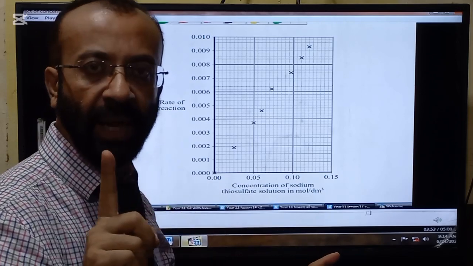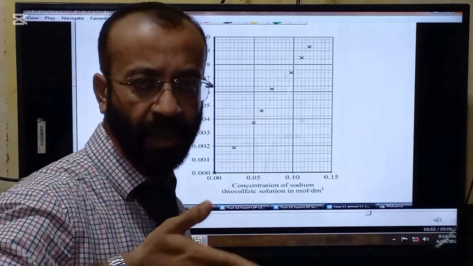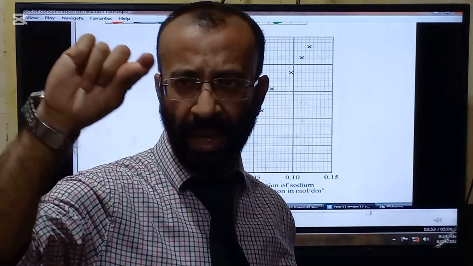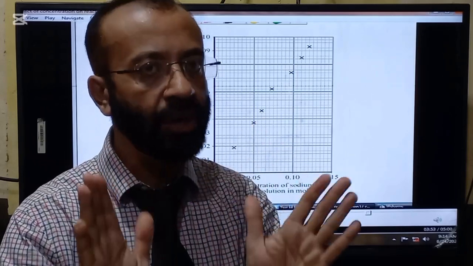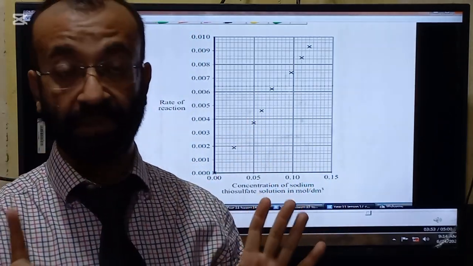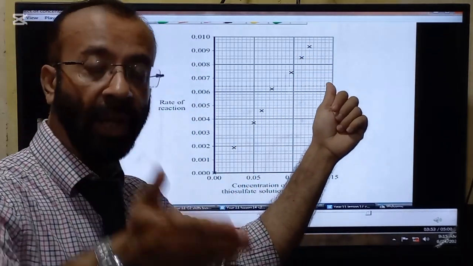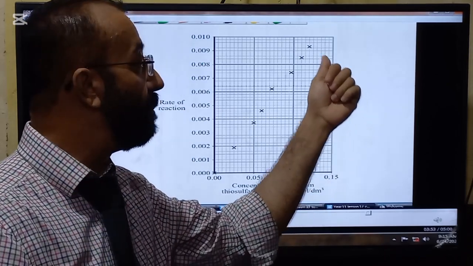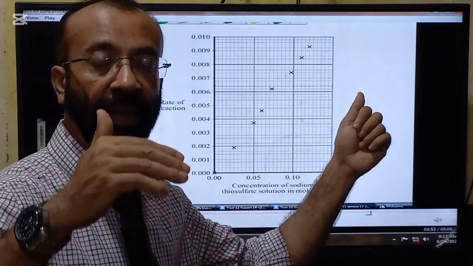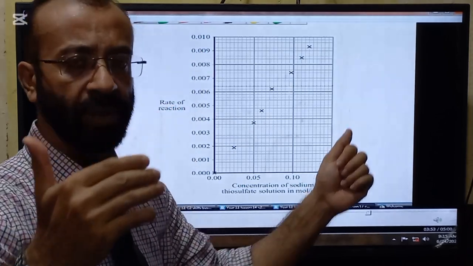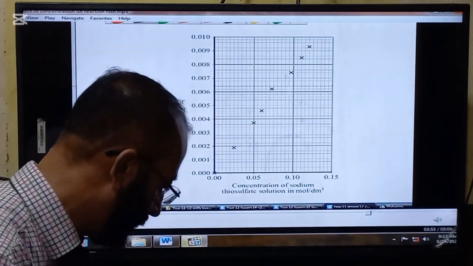The line of best fit is a line that passes through most of the points and passes in between the points. The points above the line will be almost equal to the points below the line. Because all the points will not lie on the line of best fit, this is the point to remember: the line of best fit will not pass through all the points, but it will pass through the maximum points, and the points above the line should be almost equal to the points below the line.